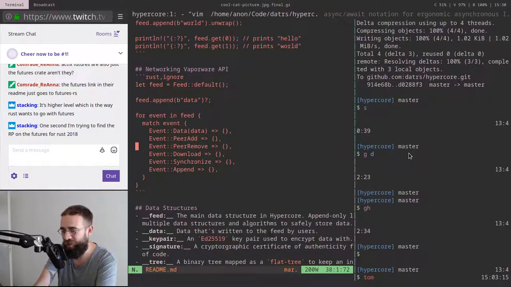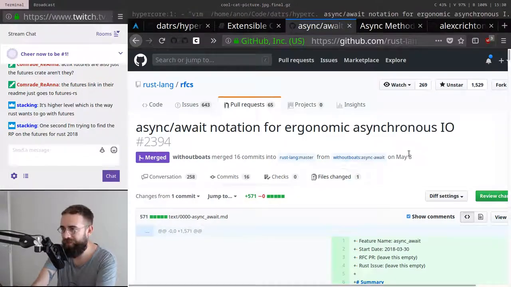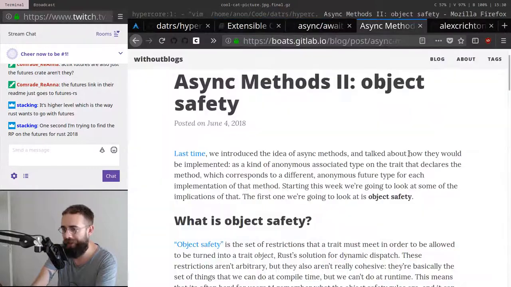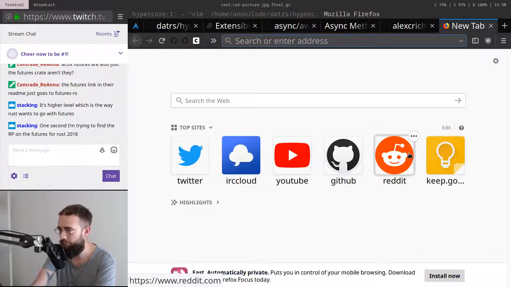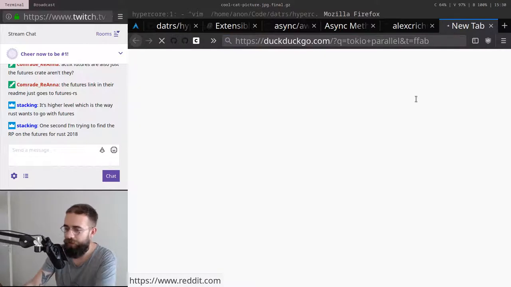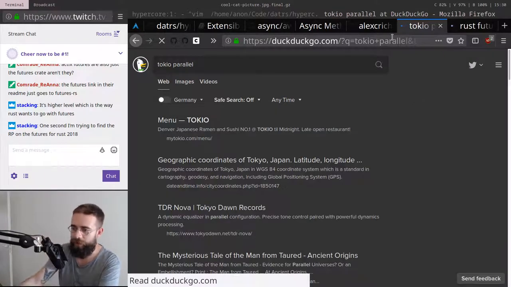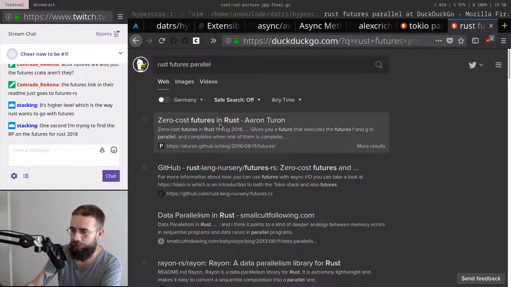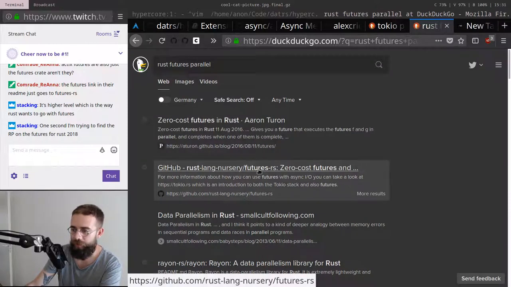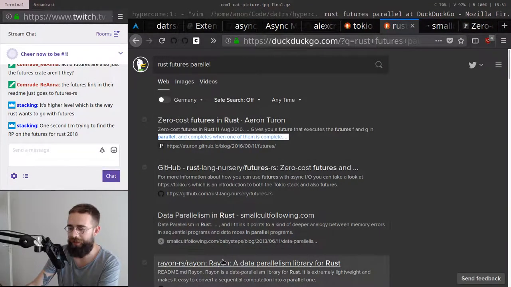The long answer is, well, if we're going to be using a thing in parallel, sharing a thing, we'll still need to be using a mutex of sorts. So I'm not entirely positive, but at least realizing that this is a parallelization problem means we can do some directed search, amongst others, Tokio parallel or Rust futures parallel. Because the important thing here is probably Rust. Zero cost futures and Rust futures parallel and concurrent parallelism in Rust. So I'm not entirely sure how this works.